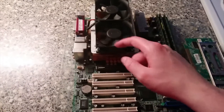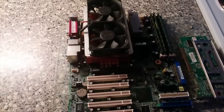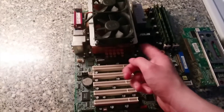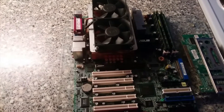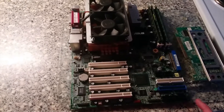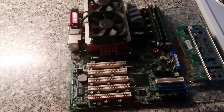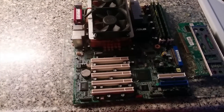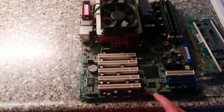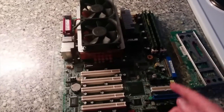The CPUs under these coolers are Intel Socket 604 Prestonia Xeon chips, clocked at 2.8 GHz and featuring hyperthreading. This is a pretty late revision of these CPUs — around 2003 was when this socket was on its last legs, soon to be replaced two or three years later with Socket 771, the server-grade equivalent of Socket 775. Socket 604 was the server-grade equivalent of Socket 478.